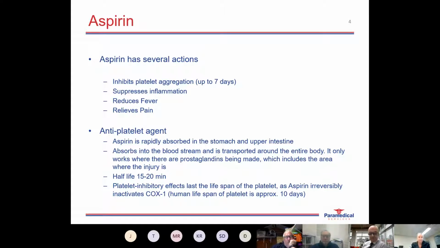Yep. Fantastic. So as I think Kenny was saying, the inhibitory effects that the platelets undertake actually last the lifetime of the platelet itself. So when we give a patient aspirin, it is an antiplatelet agent, and that platelet doesn't have the ability to clot at any stage during its life cycle. So that inhibitory effect lasts the life cycle of the actual platelet.